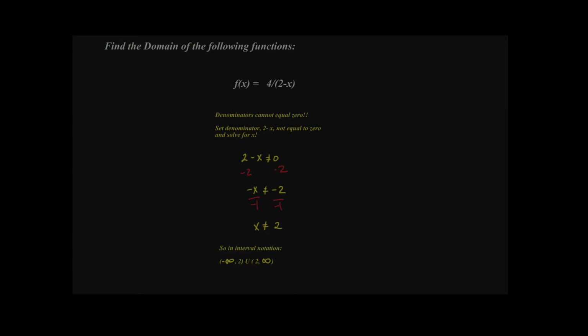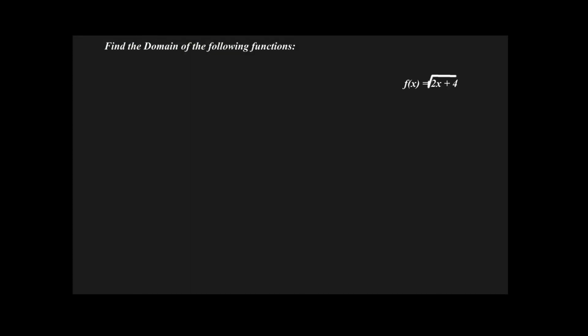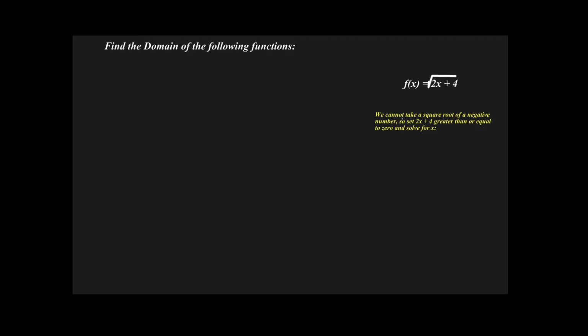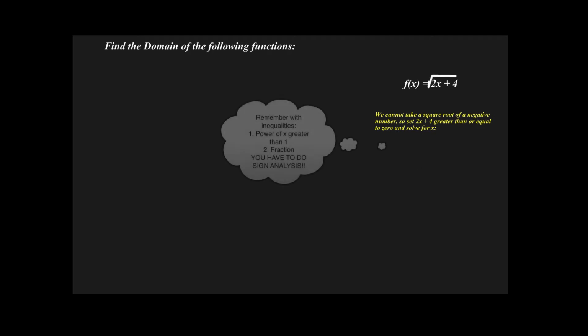All right, so our final problem is going to be a square root, and nothing too complex here. It's just a linear function under the square root. Whenever we're solving this, all we have to do with all the square roots is take whatever's under the root and set it greater than or equal to 0, because we cannot take the square root of a negative number. So that greater than or equal to 0 in action looks like this.